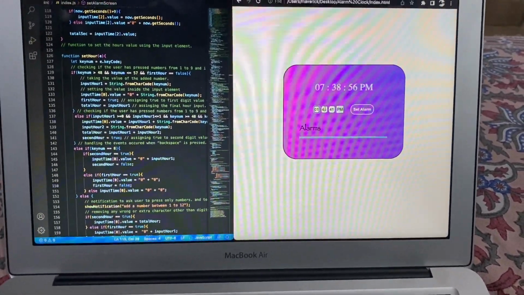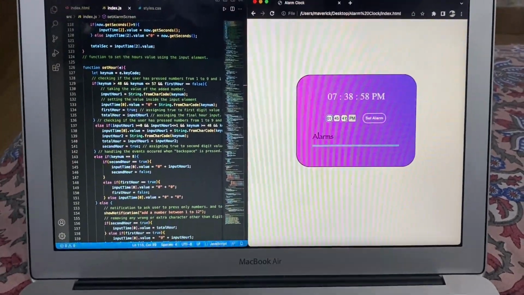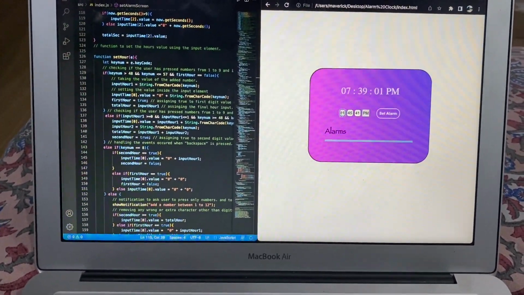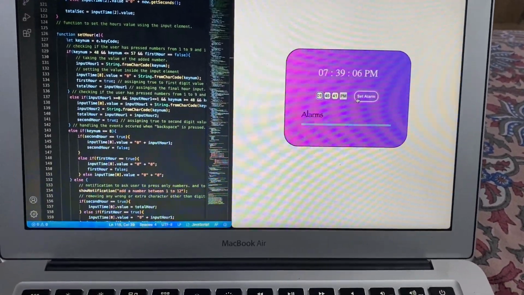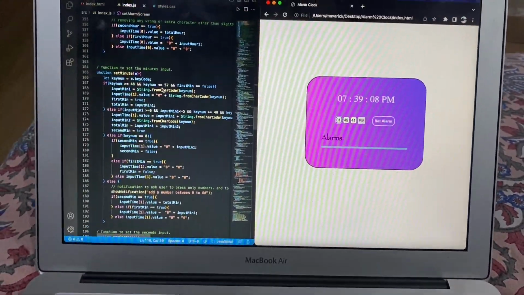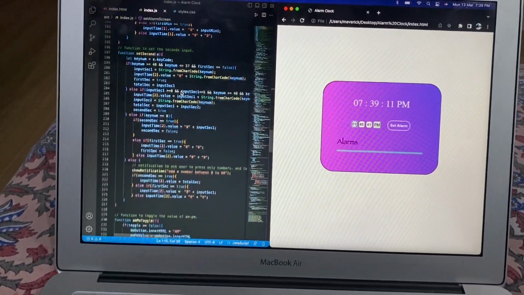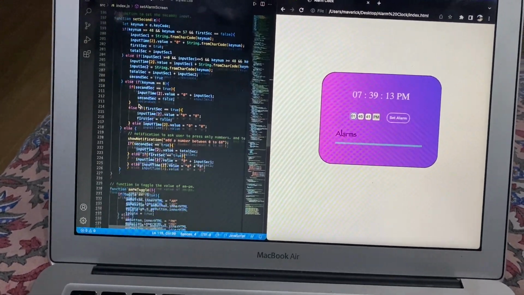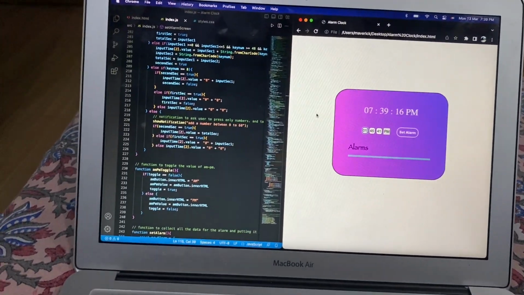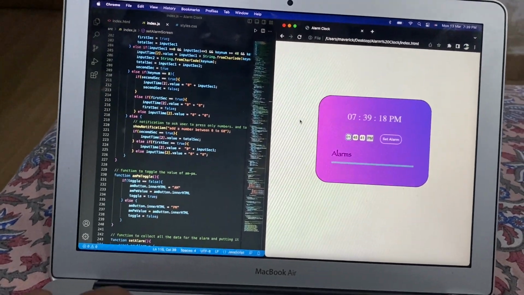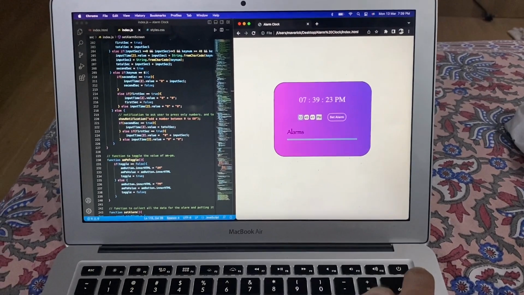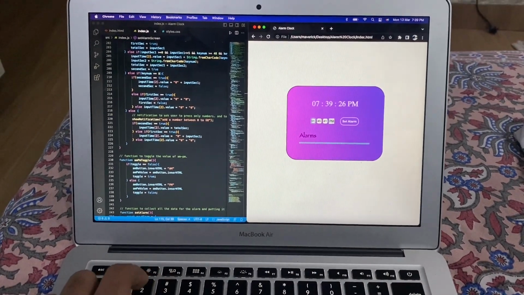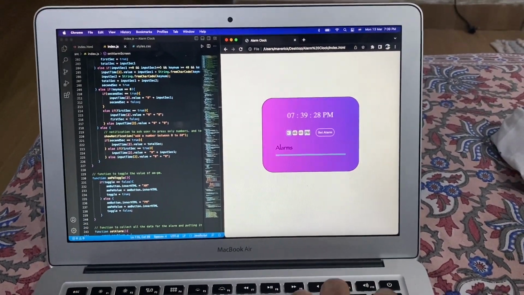The same is the case with the minutes and seconds input tags, but the only difference is that this is taking values from 1 to 12 and these are taking values from 0 to 59. And then set hour, set minute and set second are handling these inputs. After that, backspace is also taken care of. If I put 12 and I press backspace once, then it will delete only the last digit, and if I press backspace twice, it will show 00.